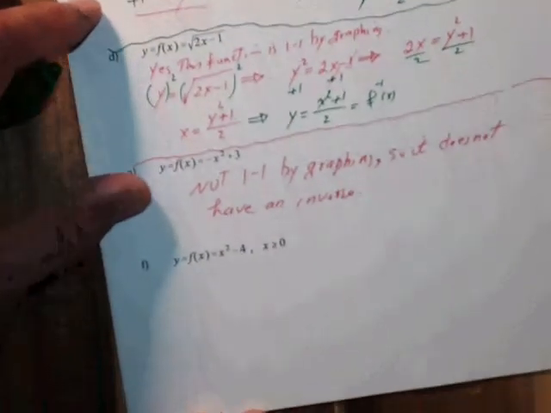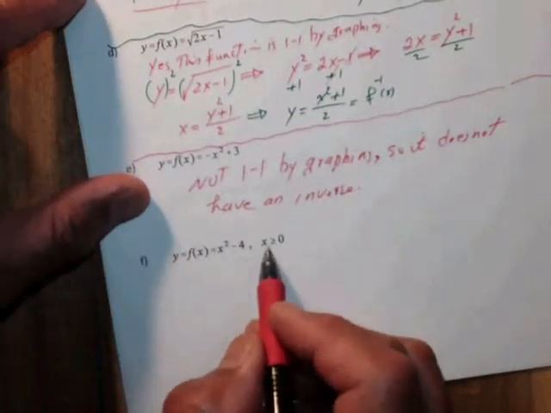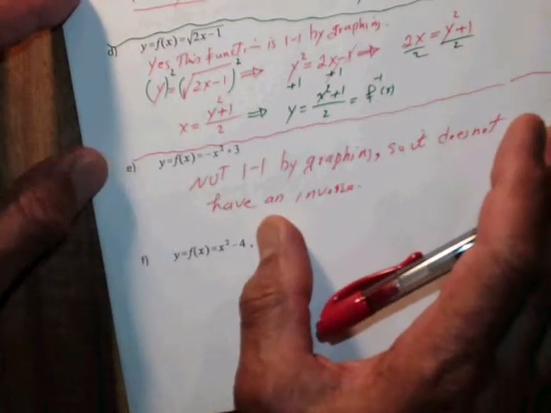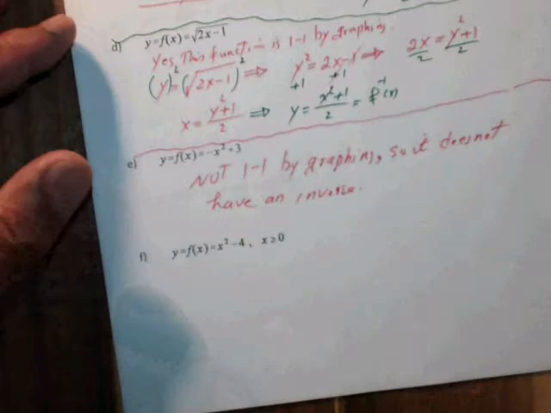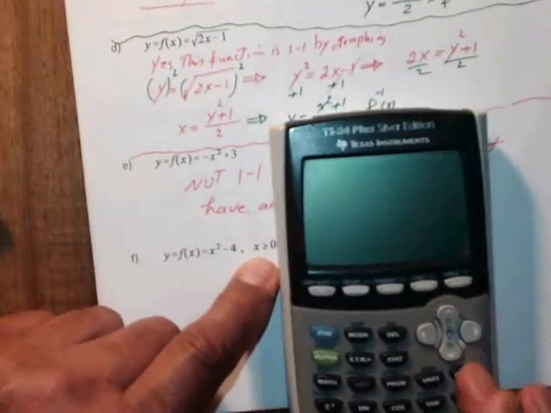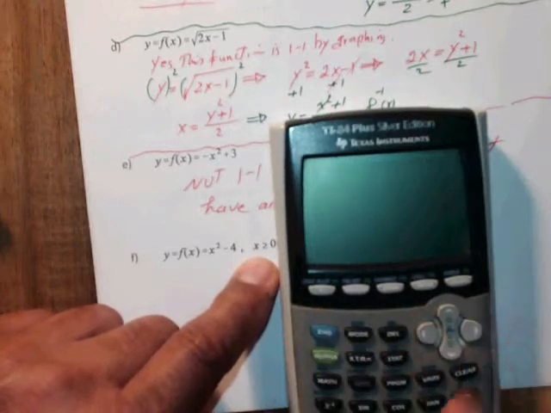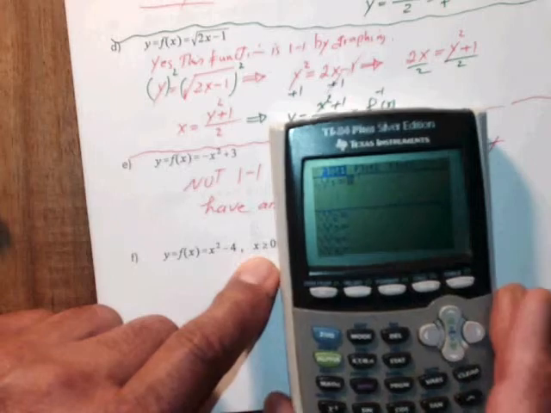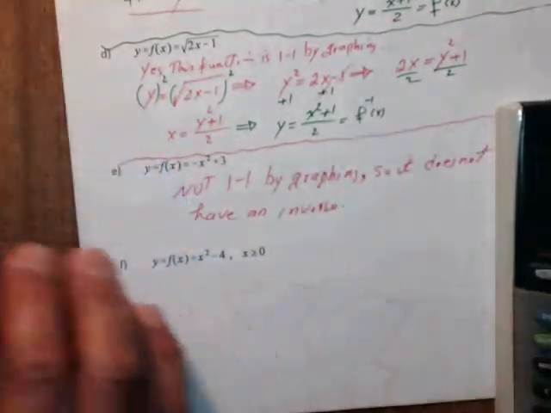How about this one? This one has a restriction under its domain. You see, if I didn't have this restriction in the domain, how would the graph look like? Let me just do it on the graphing calculator, and I put this restriction on it to see if it's one-to-one. You see, remember piecewise function, how we define them, how we graphed it. So I want to graph this with my graphing calculator.